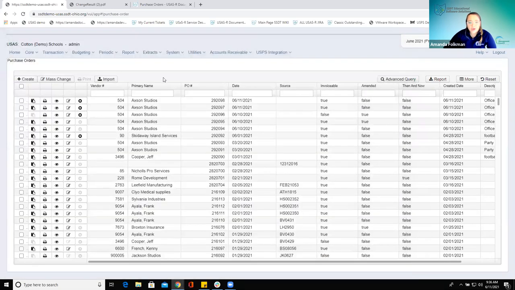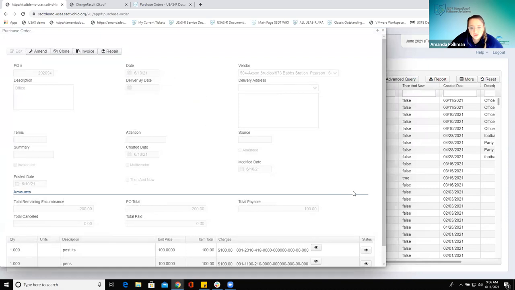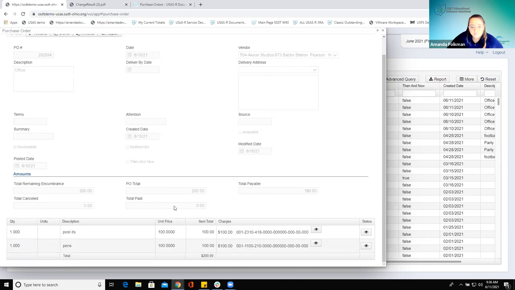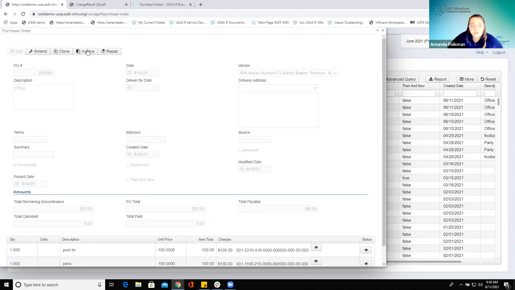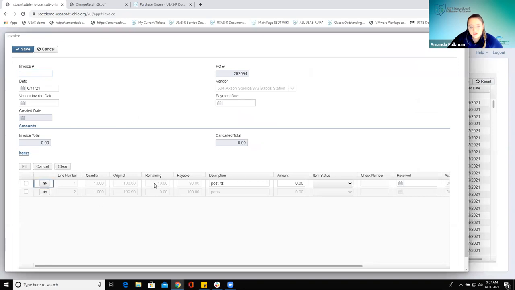Okay. So the other way that we can close a purchase order, let's see, 29294. So if we look at this one, this was our purchase order that we looked at earlier that has some invoices created against it already. But right now it's still invoiceable. It was basically still open. I could invoice this again. Sometimes I use this as a quick trick to see, okay, are both line items open? No. I can see my first line item is still open. It had $10 remaining on it. And that's why this is still invoiceable.